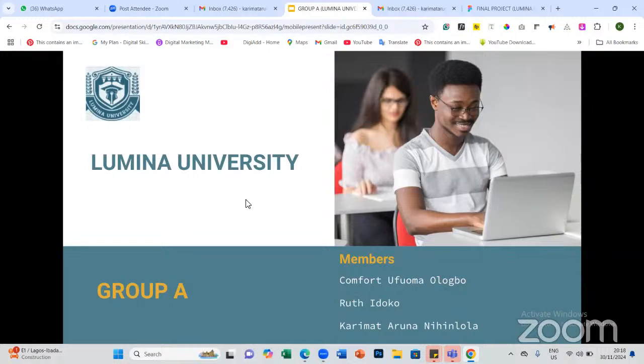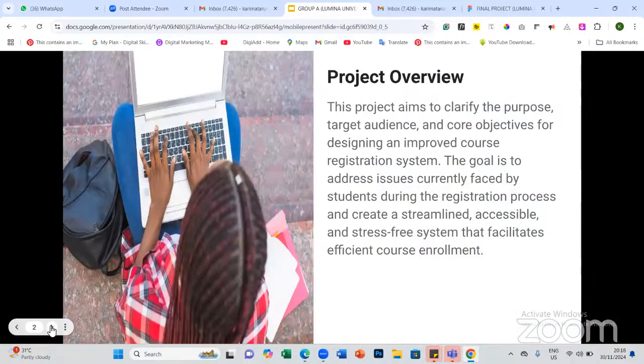My name is Karima Aruna, and my team was given the task of creating or designing a course registration system. We set about it first by defining the project overview, which aims to identify the target audience and the core objectives of the course registration system we want to design.